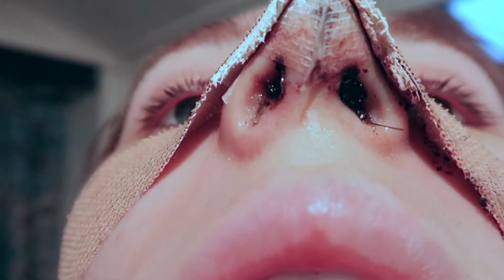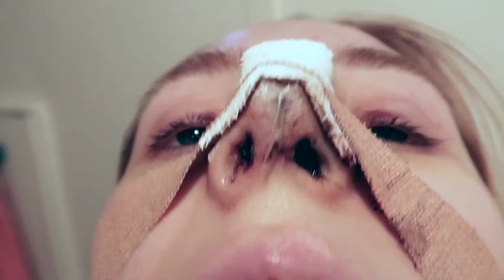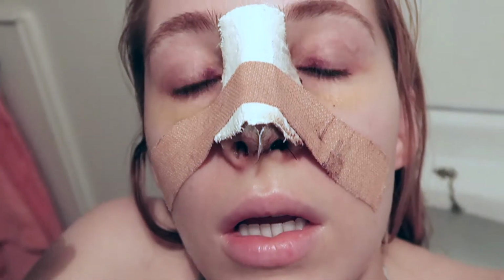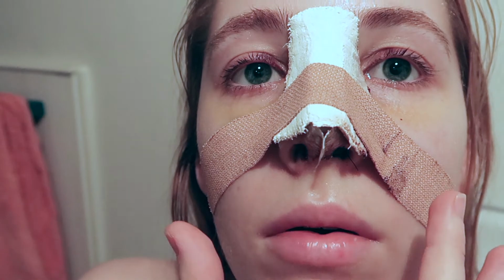Really worried. Look, it's like the cast is more down on this side than that side. See, there's a space. Why is there a gap there? I haven't bumped it. I haven't wet it. I've barely made any face expressions. Maybe because the swelling is going down.